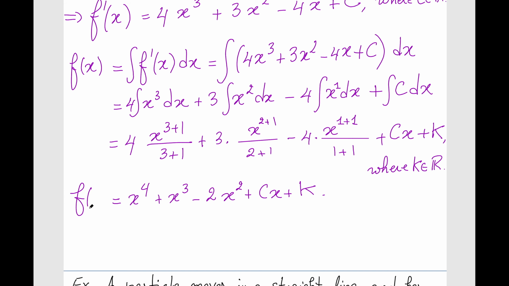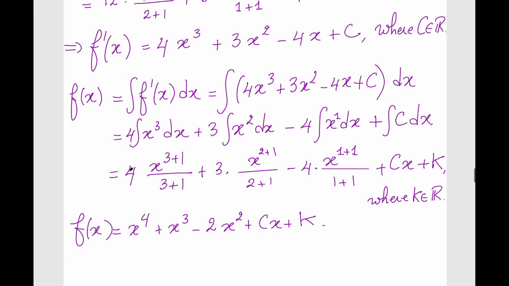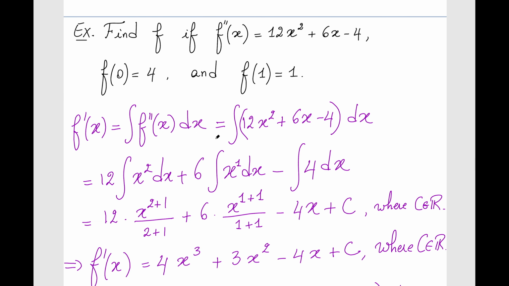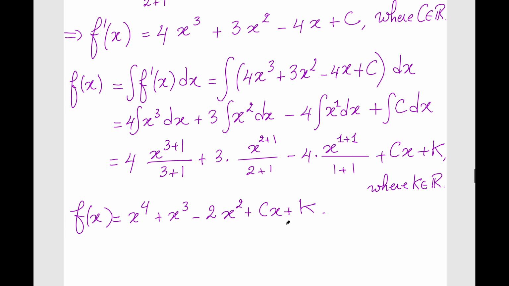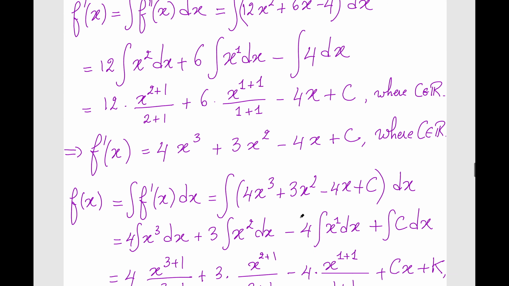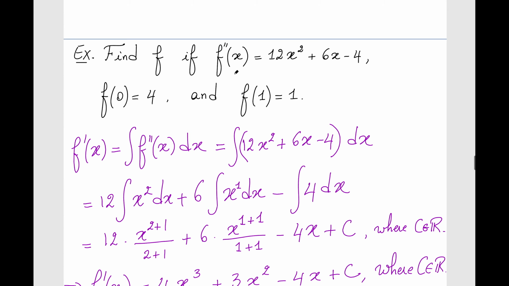Make sense? So this is f of x. Is this the f of x that we want? Kind of. That's the f of x that solves this problem, that solves the differential equation. But this is a whole family of functions. Remember, because c and k are arbitrary. C is arbitrary and k is arbitrary. So this is a whole family of functions. Each one of them, for any c, for any k you choose, any function as such is going to solve this differential equation.